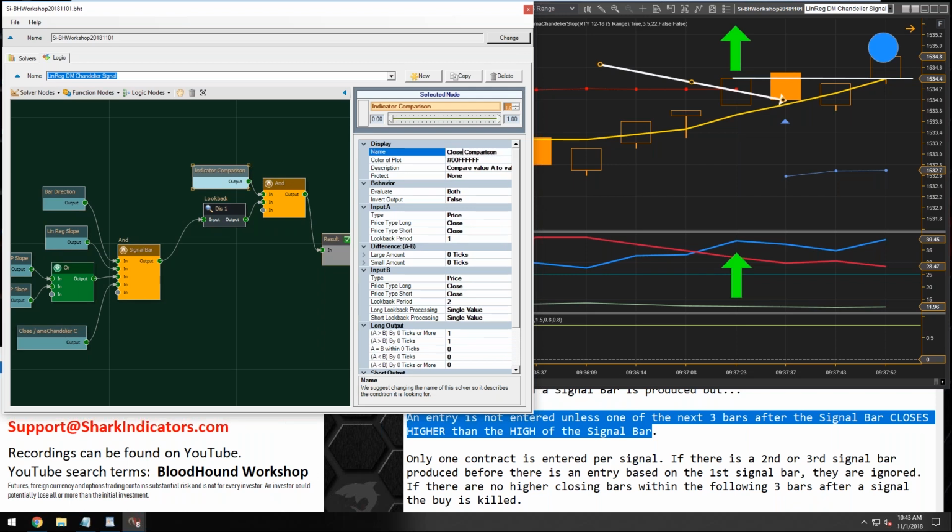We're taking a look at the close of 1 bar back compared to the close of bar 2.